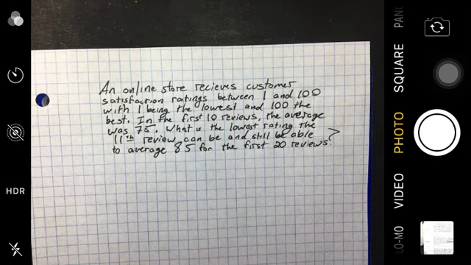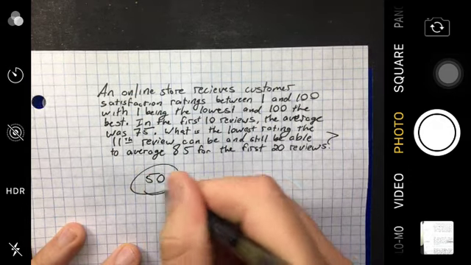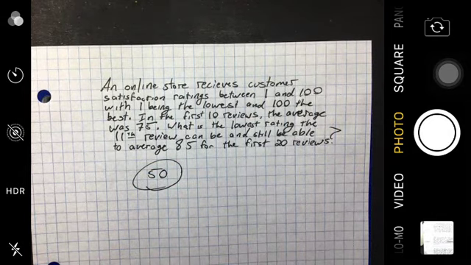I don't know if I just complicated it or made it easier, but Jessica thinks she's got it. 50. Okay. Like I said before, I don't know the answer. How do you even approach something like this? Well, I'll show you guys. The best way to approach it is to write out the average equation and see if that leads you to finding more information.